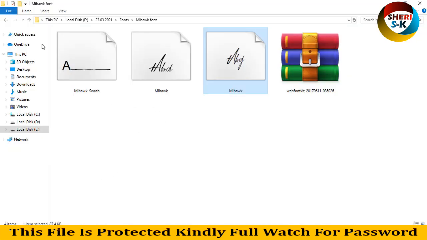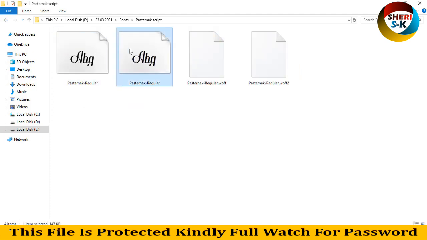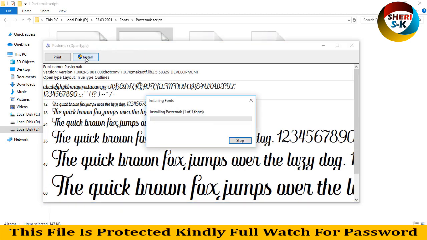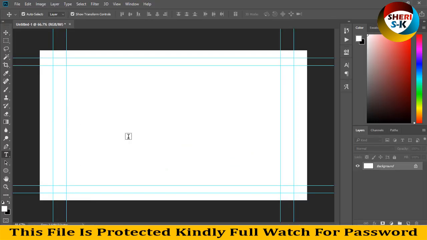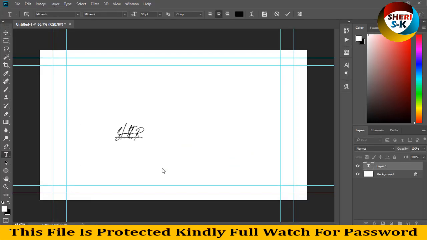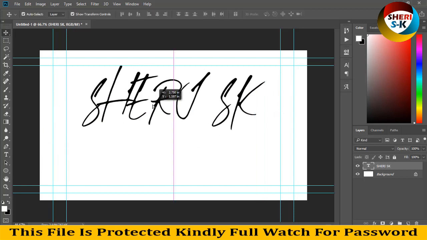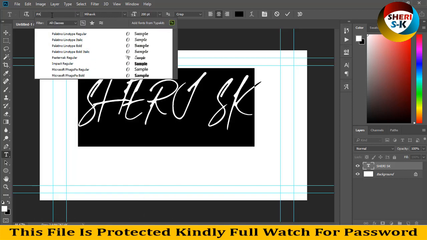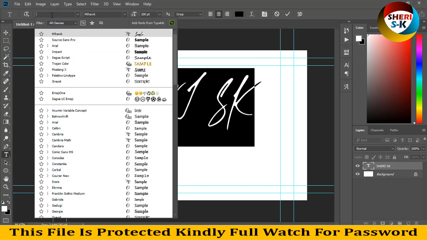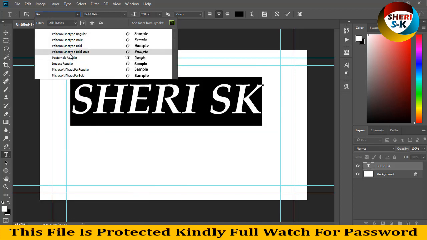And the second font is regular and regular. Here install this Pasternak and write in capital Sheri SK, resolution is 200 and P regular.